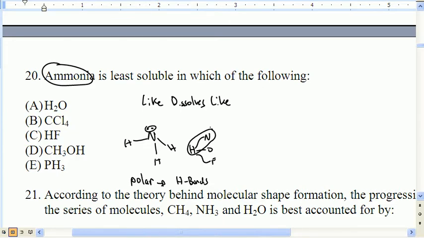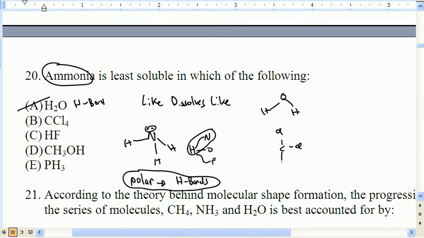So we're looking for somebody else who's polar. Oh, least soluble. So we're looking for somebody who is the most opposite to this. Water looks like this. So this has H bonding. That's very soluble in it. We all know about carbon tetrachloride. That's nonpolar with London. There's going to be the answer. That's got a hydrogen bond there, HF. There's a hydrogen bond. And this one is polar with no hydrogen bonding. But polar is going to dissolve polar a lot better than polar would dissolve non-polar. So the one that's the least soluble is going to be the non-polar one right there. Make sense?